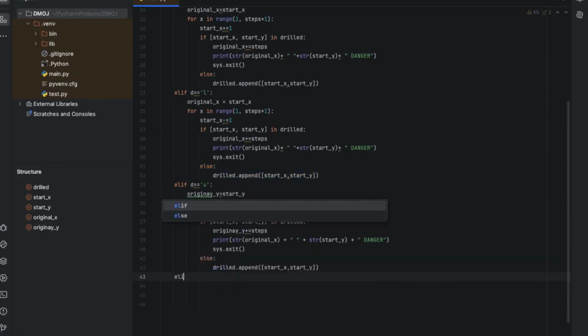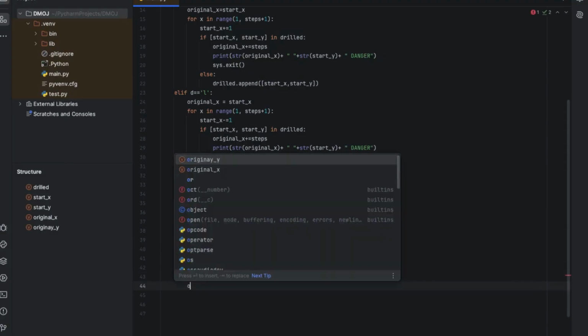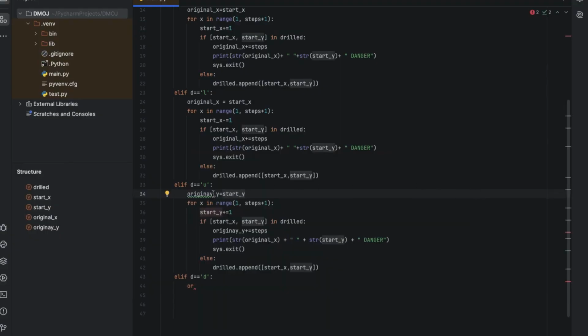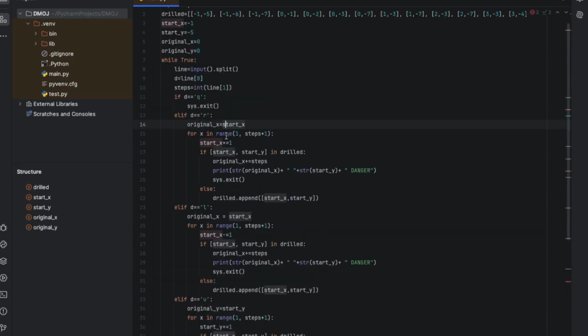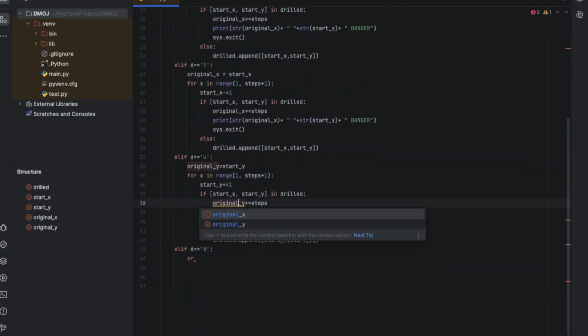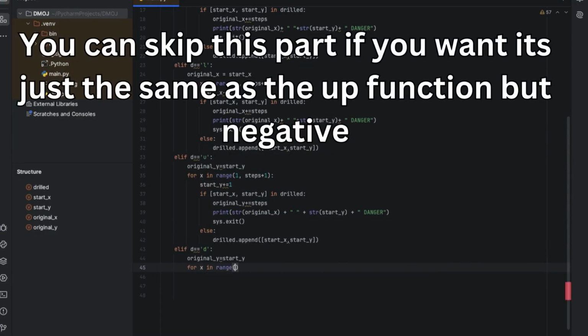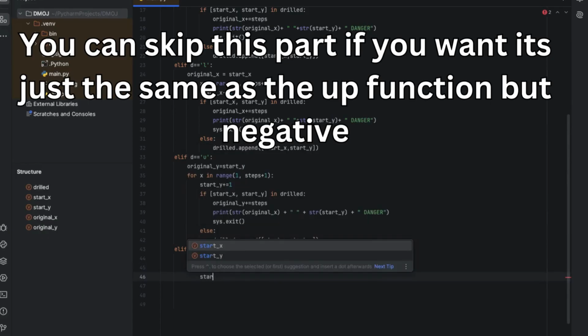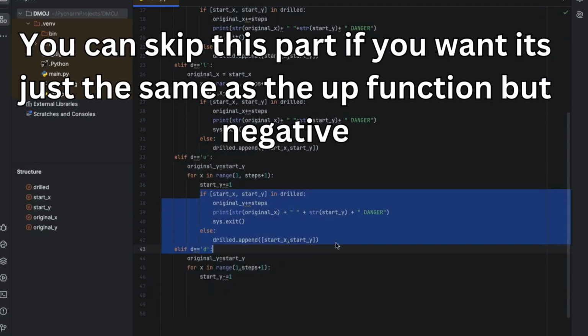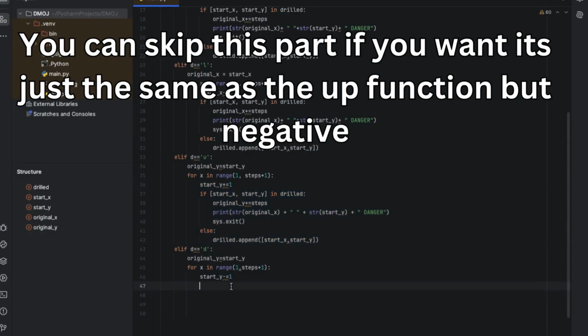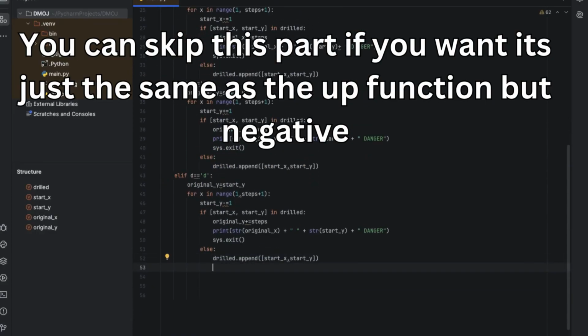Okay, same thing for down, but instead of being positive, we're going to go negative. Start y minus equals 1, and this part is the same. So that's all for our position.